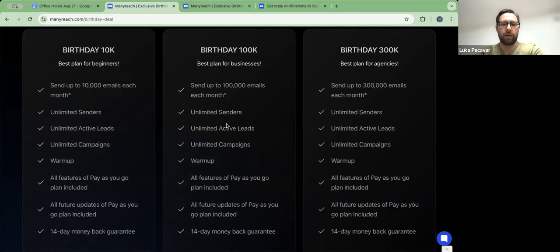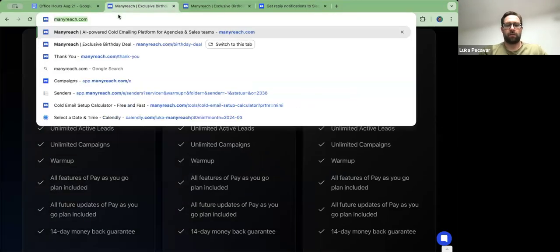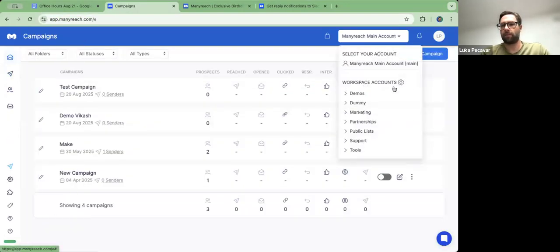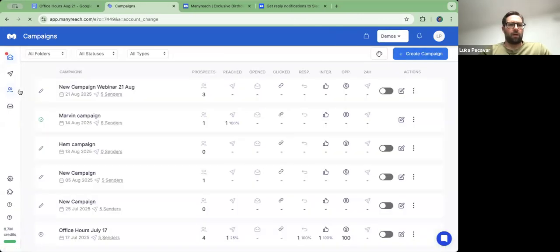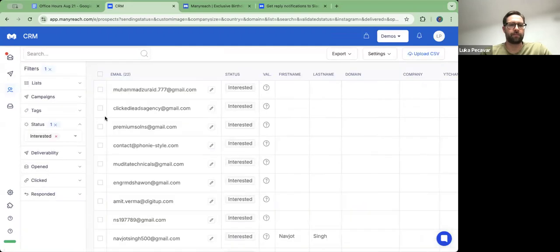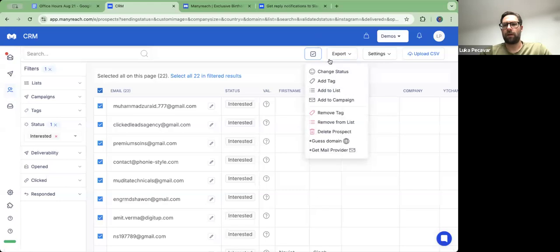Lorraine is asking if we can branch out campaigns based on the response. Yes, of course, you can. To do that, you can go to CRM, filter by status interested, select all those, and add to campaign.